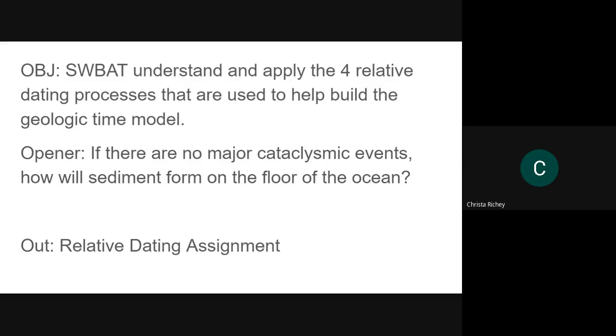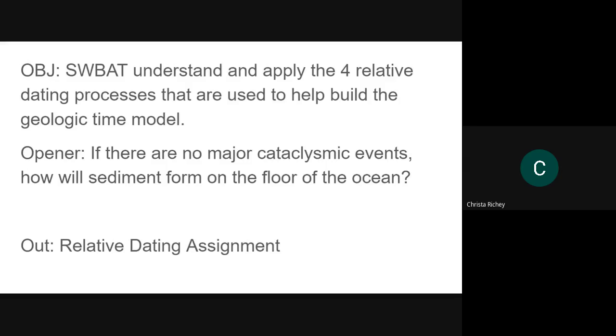It's flat. Well, it will be flat, but if you literally cut it like a cake, what will you see with sediment? Layers. Okay, so what will the layers tell you? Exactly. So which are the old ones and which are the new ones? The new ones are on top of the old ones.